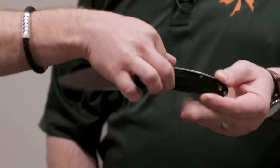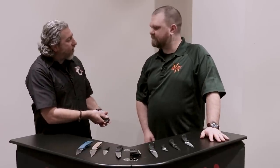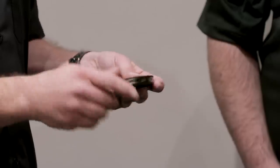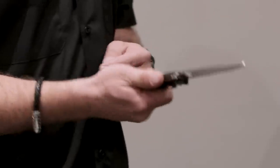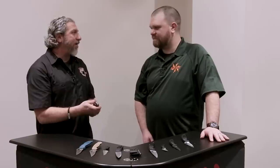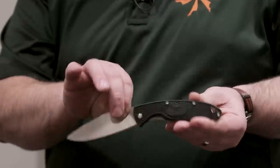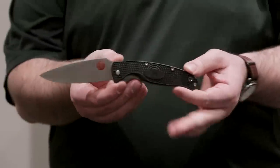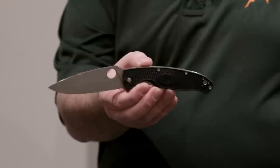One of the great things about the tenacious family is you've got the edge coming all the way back to the handle with a finger guard that's gently sloped out, so you can get right behind the edge — which is hard to do in a lot of folders. It's such an evolved design, and it's those little things that bring it out — the little cutout so you can get to the thumb hole easier, the hooked back for a pull cut, and you can even get some pinky on it.